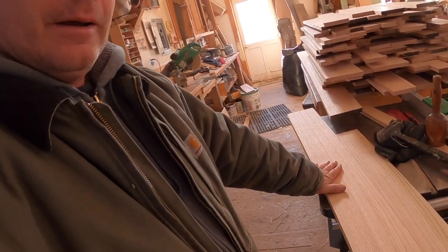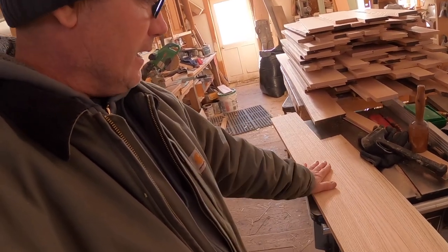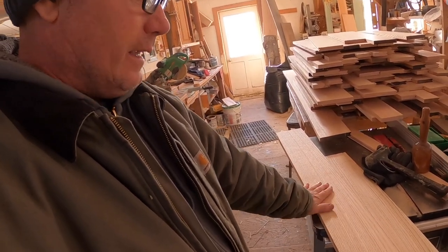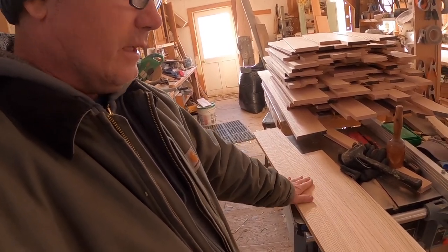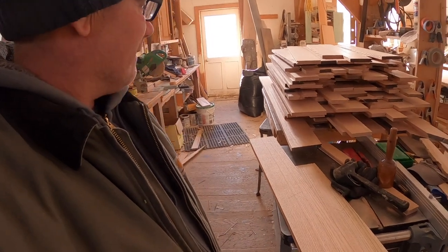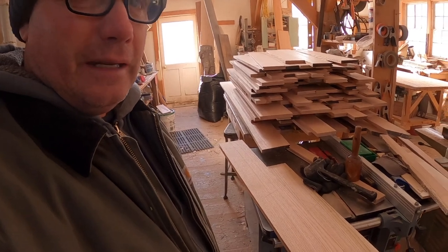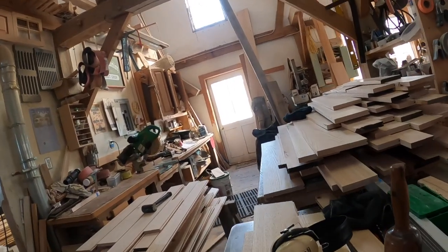I'm pretty excited to get this part of the process done. Last night I was doing some calculations in my head. And for each piece here, I've handled it almost 20 times, from sawing it up on the sawmill, to stacking it, to planing it, to jointing it, ripping it, putting the tongue and groove on, and moving it around. So each piece has been handled, I don't know, between 15 and 20 times, which, you do the math.